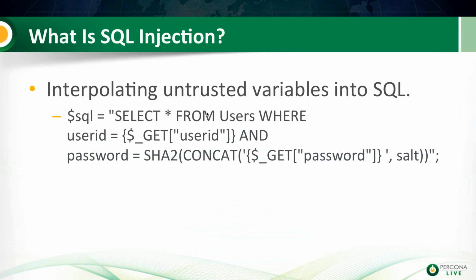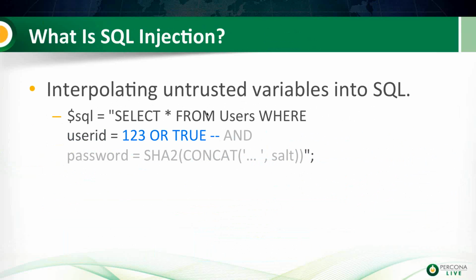And even if we use strong hashing for our password storage, we can still get cases where people can sneak in untrusted input. An example: if somebody were to pass in a Boolean expression and then terminate the rest of the query by putting a comment character, the double dash, what's the effect of this? Now they can get access to the login for that user without having to provide the password at all. And this is a very common form of SQL injection, but we won't go into a lot of detail about other types.